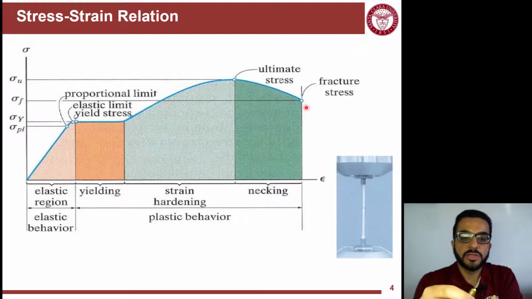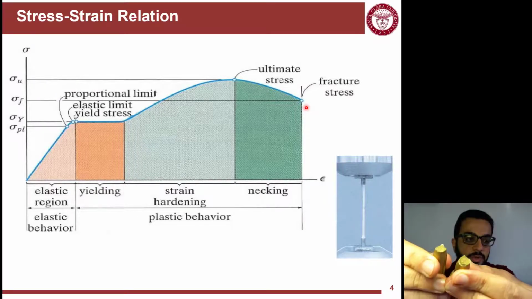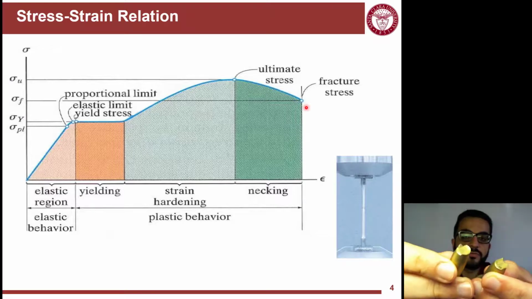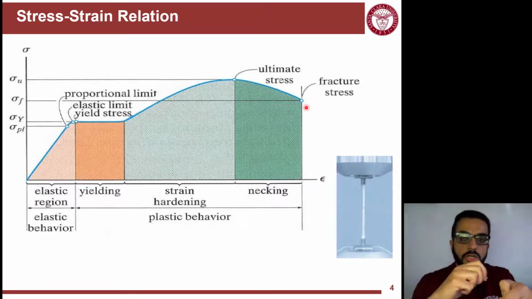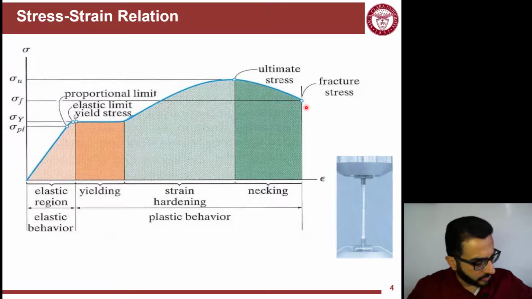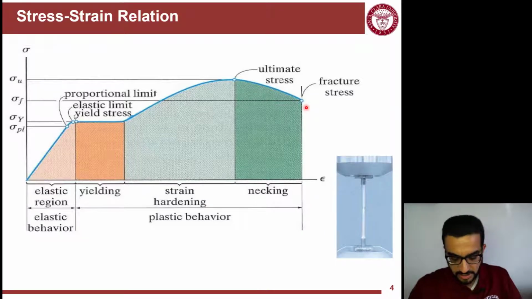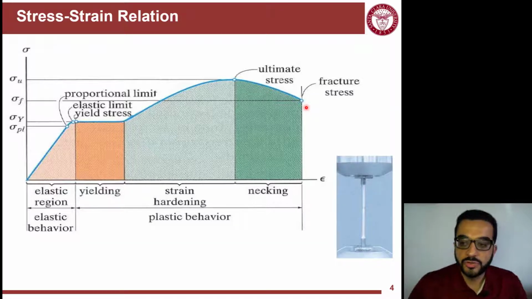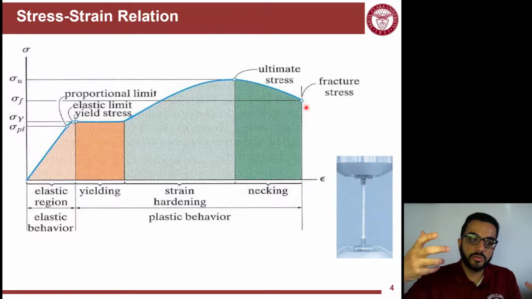And you can see the shape of the breakage here is kind of a cone. So you will see that a lot in the lab, with more discussion when you have the lab for the course. But once you see a cone, this is an indication that even if the material was under tension, the failure here actually was contributed more by shear stress failure. The shear stress was more than the capacity of the material, which is interesting. You apply an axial load and then you have a shear failure.